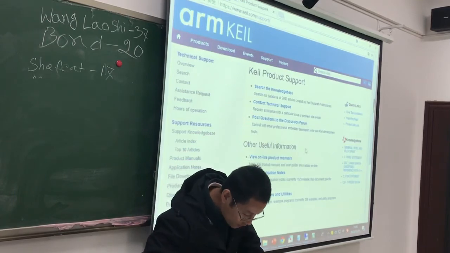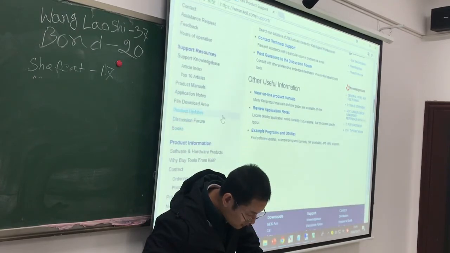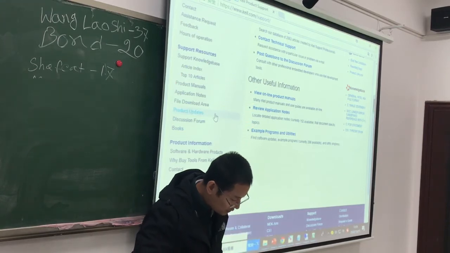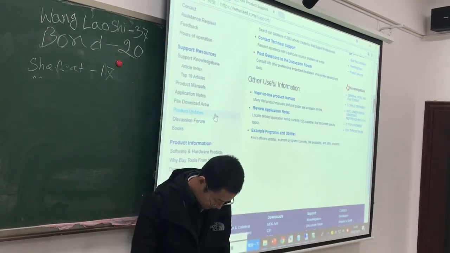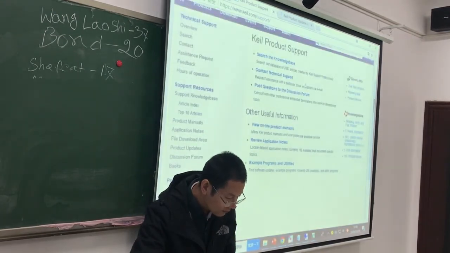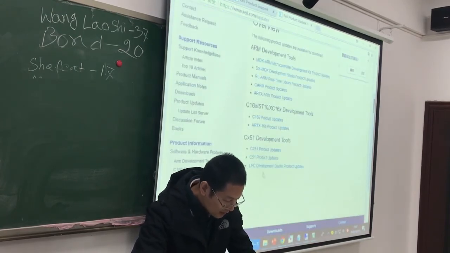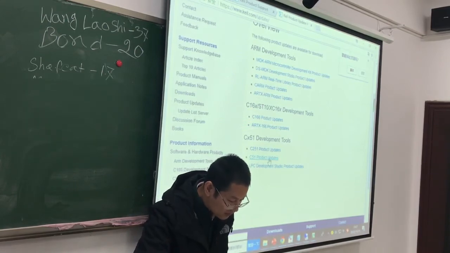The support is looking for C51. Here are the C51 products.